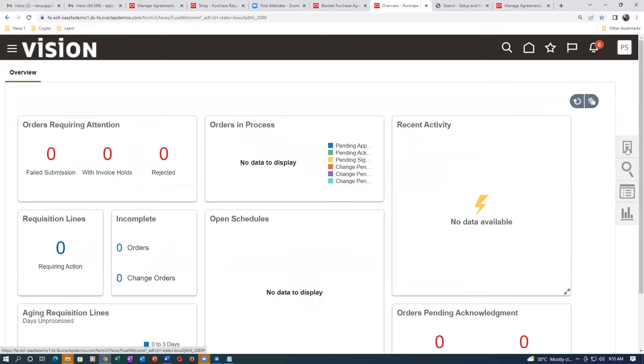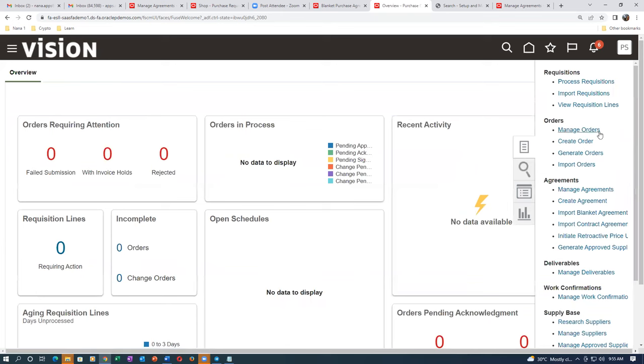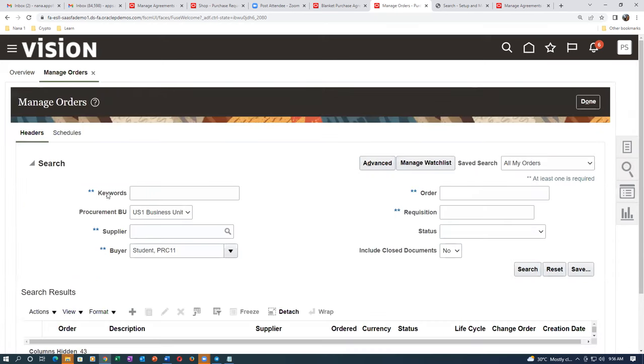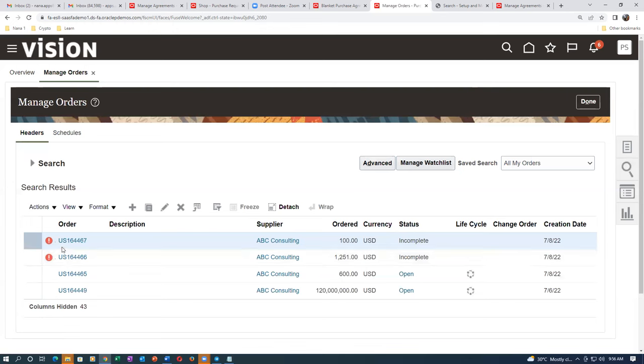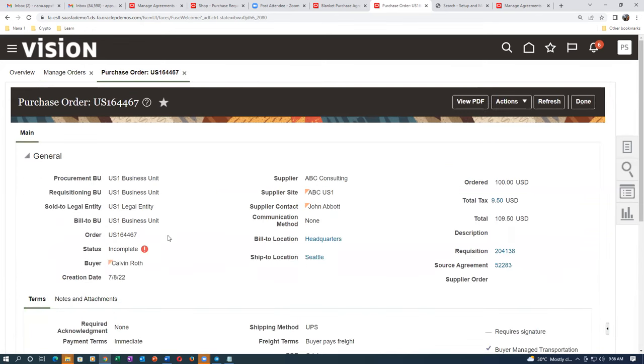You will go to this place and then click on it. So I will go to manage orders and then query for it. So for the supplier it is ABC Consulting. So I will now search for it. Let's see. Fine, go ahead and click on it. So there is nothing. Is the $100 correct? Nothing. But is the buyer there or not? Fine. Oh God, it has picked up from buyer assignments, I think probably. They might have set up the buyer assignments. That's why it picked it up. From buyer assignments it will be there, or the item may be having it.